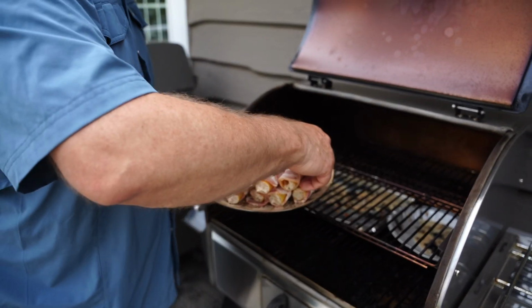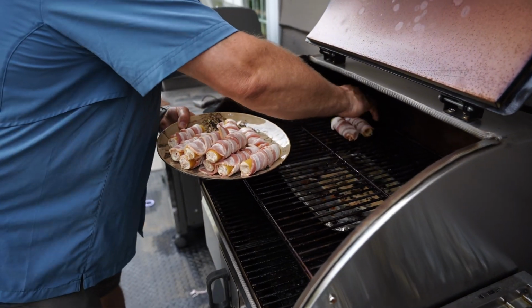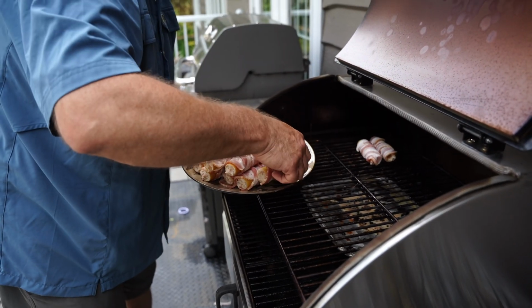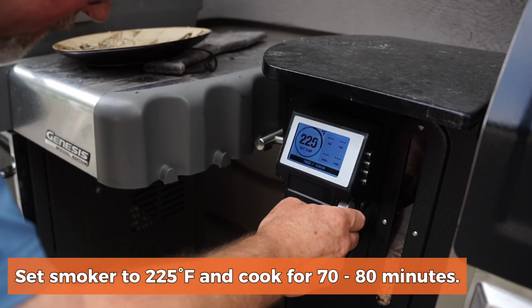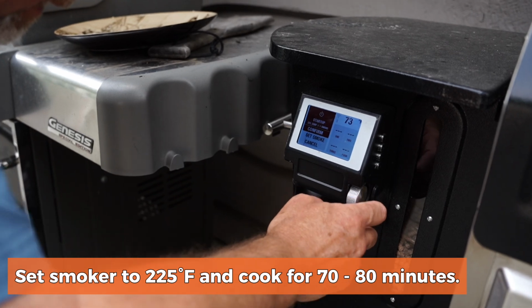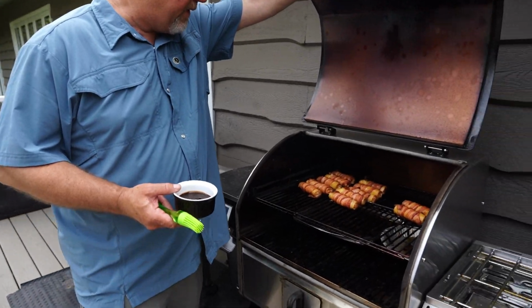All right, time to get these on the grill. You can see I've got a drip tray underneath it. It catches some of the bacon drippings just to make the smoker easier to maintain and keep clean. We're going to turn the smoker to 225 and let them go for about an hour and 10 to an hour and 20. All right, it's been on an hour and 15.